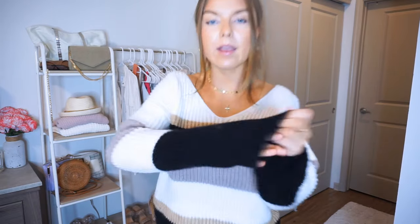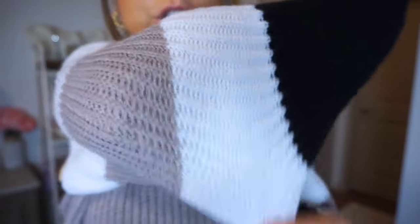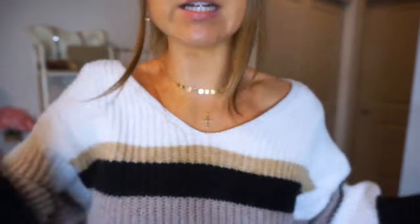This is what it looks like at its full length — you can also just let it flow like that. Super cute. Here's a closeup of the material; it's a really nice, super stretchy ribbed material. I love this one. If you need a good sweater that's nice, comfy, stretchy, and soft, definitely pick this one up.